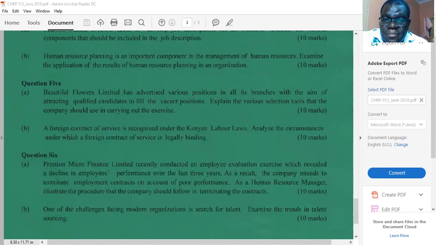Now, by the time it gets to HR, before you touch the employee or before you speak to the employee, whoever is reporting, what is the person reporting as poor performance? And again, has the person been guided to do the job for it to get there that you're calling it poor performance?